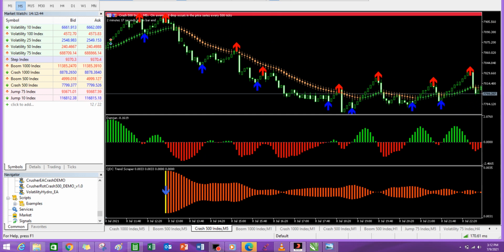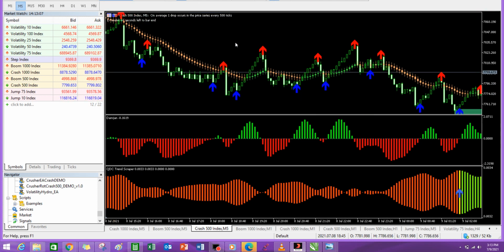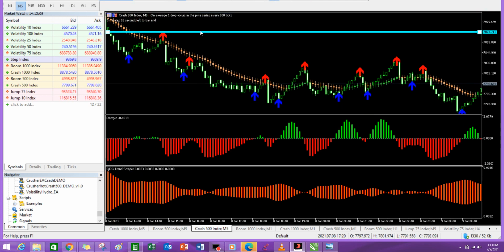This is another opportunity. Let me explain with this also. So this is a sell trend starting from here. You can create your sell order right here. This time around you will focus on the sell arrow. So after coming down to this level, it pulls back a bit to this level, so you can create another order on this arrow.